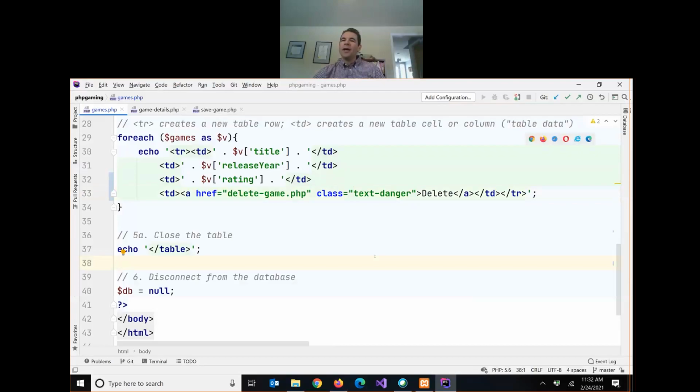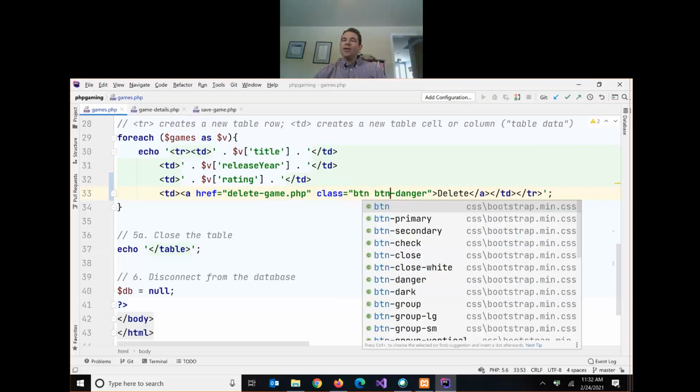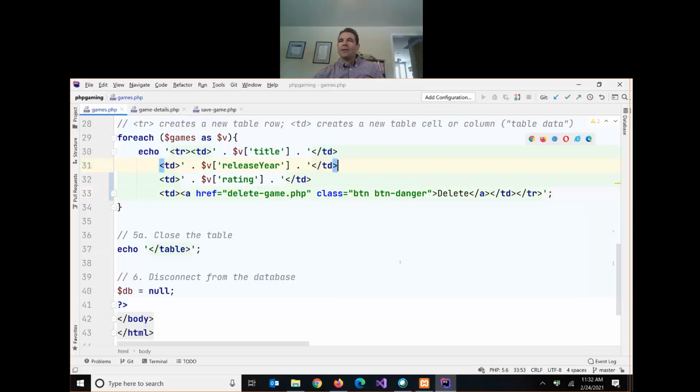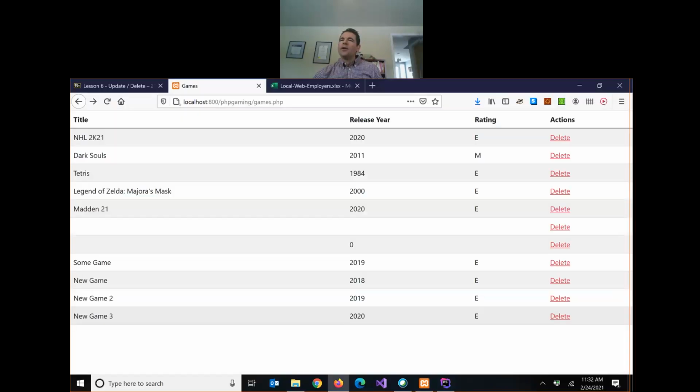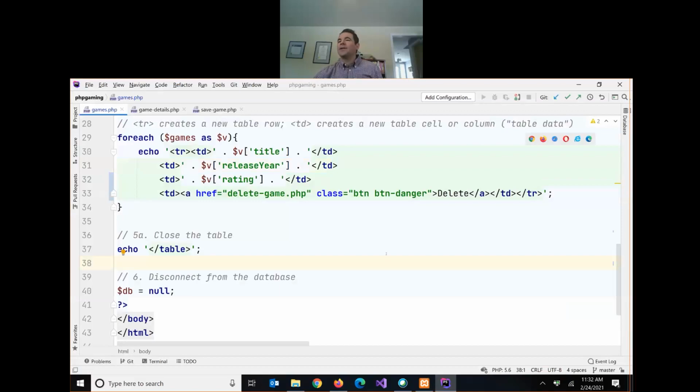I could also style my links as buttons using a different danger class. So if we wanted them to be buttons, I could use btn-danger, and then I'll get a red button with white text. So you could use either one of these classes. I think I'll use the buttons. So if you want text links, you can use text-danger as your class. If you want a button, you can use btn and btn-danger as your class.